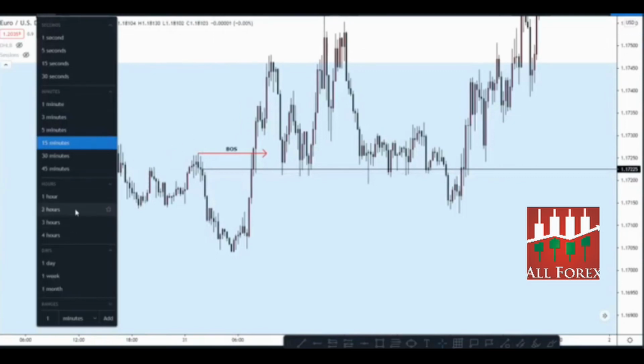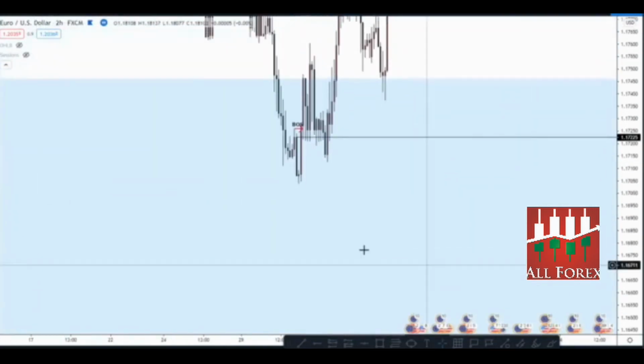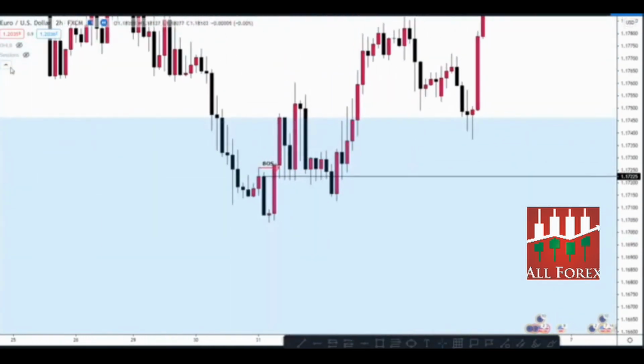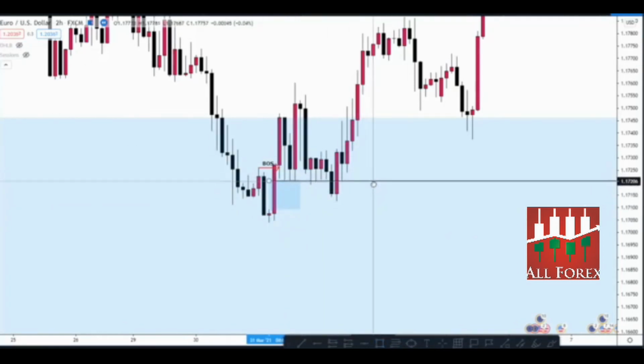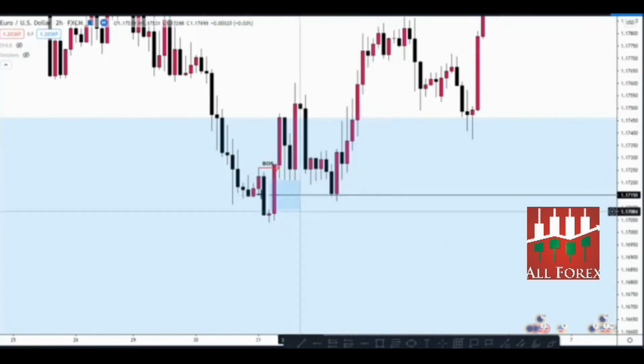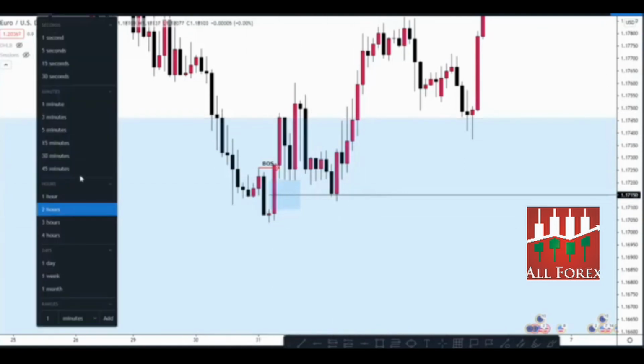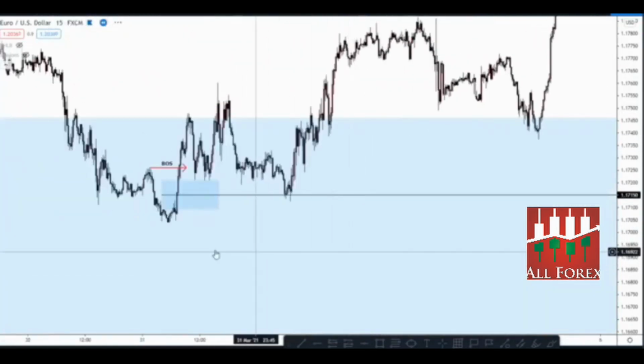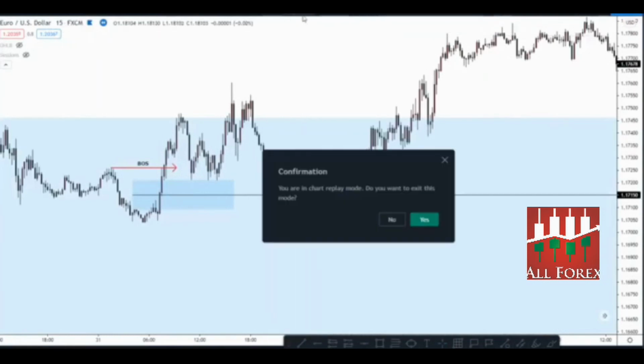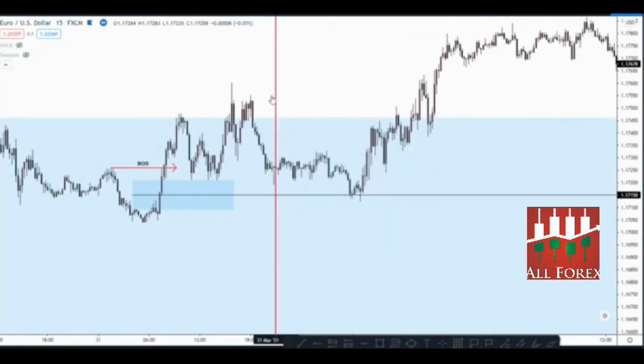Now if you go towards the 2 hour time frame, I think it was, you can refine this a lot better. There's a clean imbalance right over here that the market is going to tap into. So what you could easily do is have your entries at where the imbalance was, right? So let's go back to the 15-minute time frame and let's analyze what just happened. So let's go back up to here.